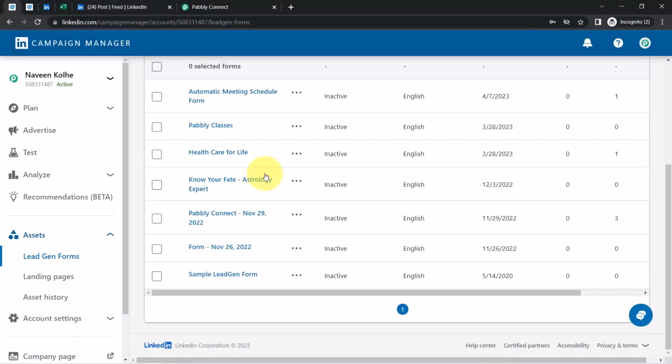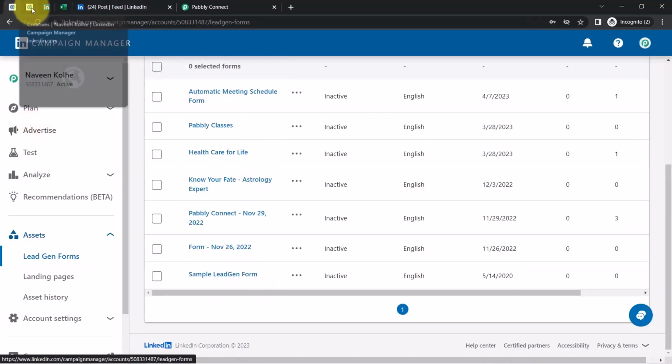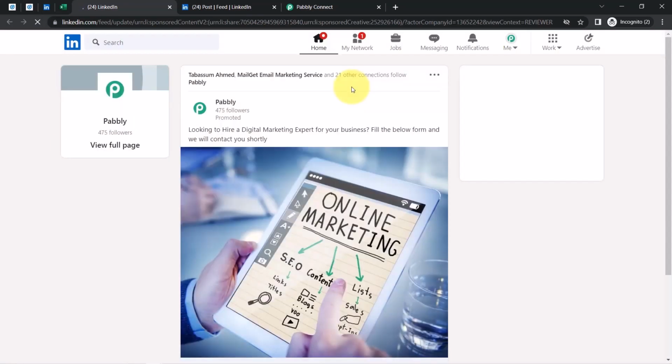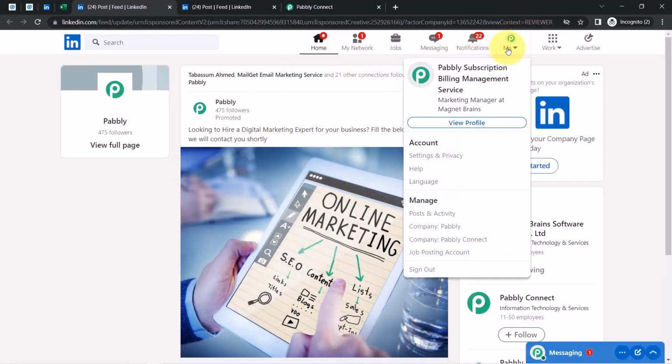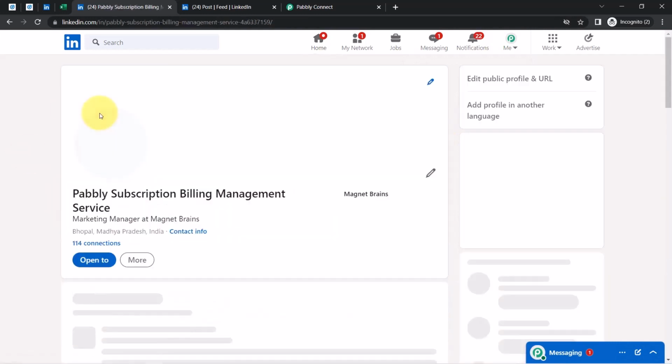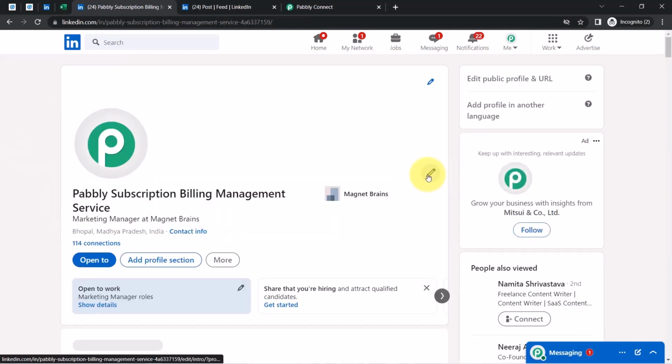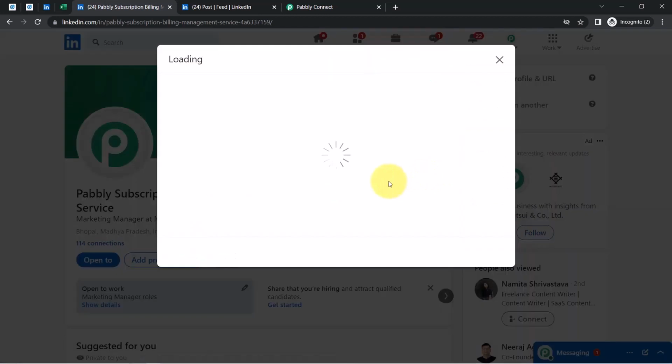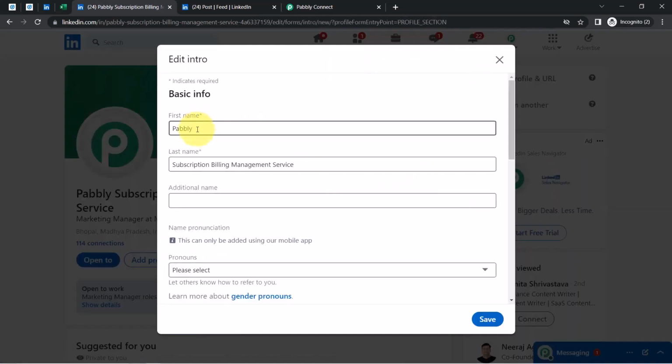So if I again open my advertisement, okay, so this is my ad. Basically my advertisement is actually associated with a Pabbly page, that is Pabbly Subscription Billing. If I open the page, okay, so view profile, I'm actually going to view the profile, and then I am going to edit this profile, and you will see these details are already filled as the first name, the last name, and the company name.